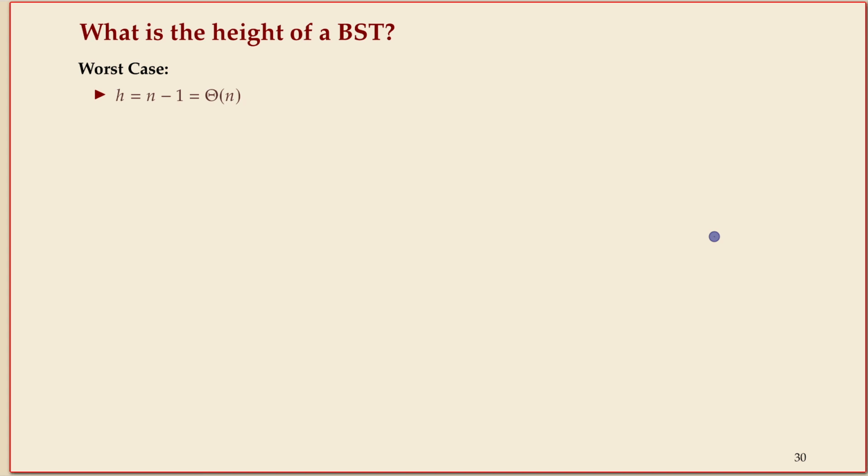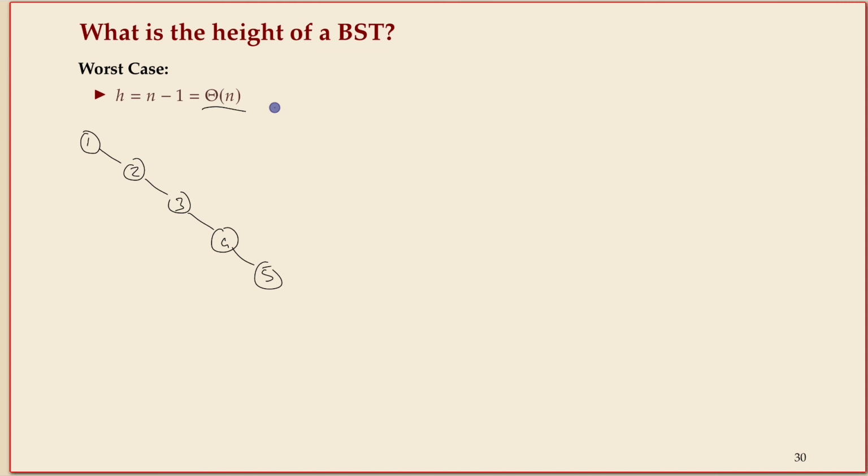And unfortunately, in the worst case, it's really, really bad. You can see this if you insert the elements in sorted order. You would always find the next insertion would always go to the rightmost elements. Say we try to insert 5 here. It's bigger than this, bigger than this, bigger than this, bigger than this, okay, and here's the null pointer, so here it should go. And it's clear you can keep going like this. So in this case, the binary search tree deteriorates to a linear linked list. That's really terrible. So in the worst case, the height can be linear.